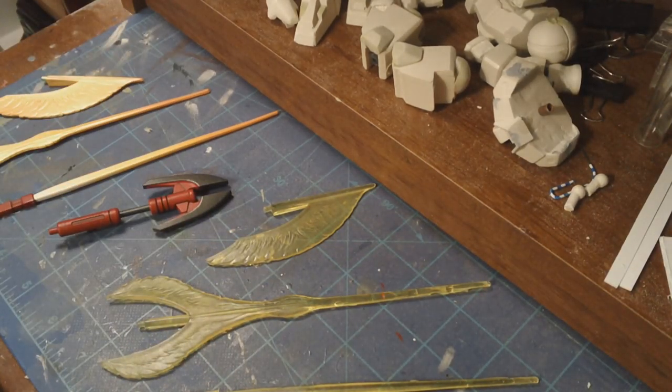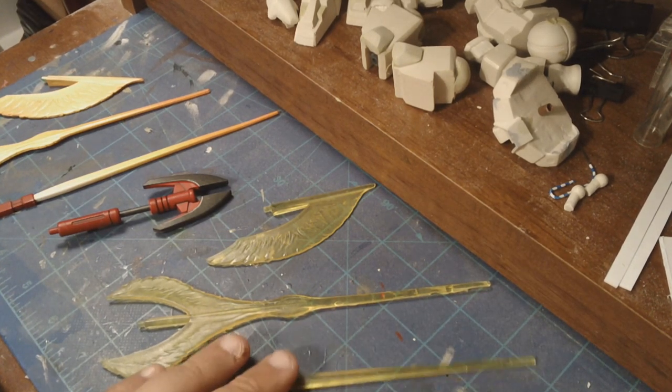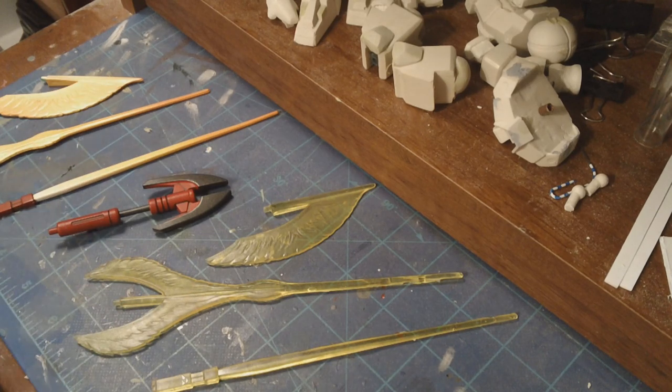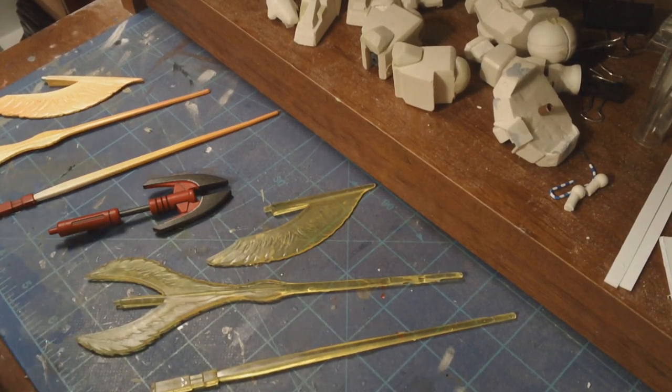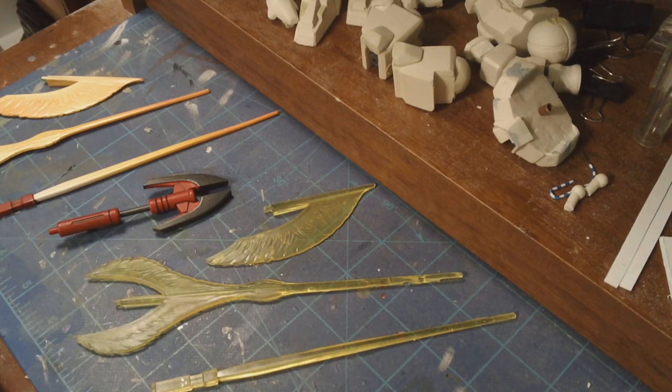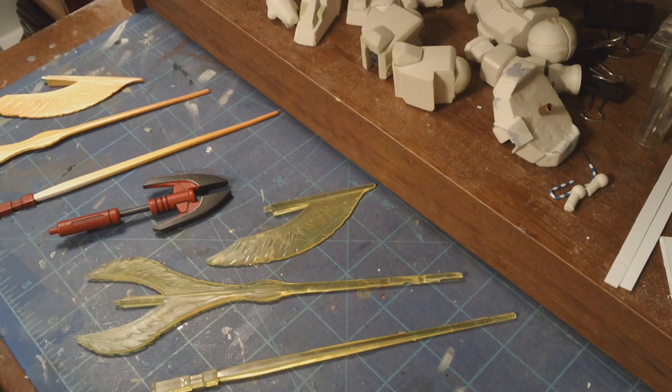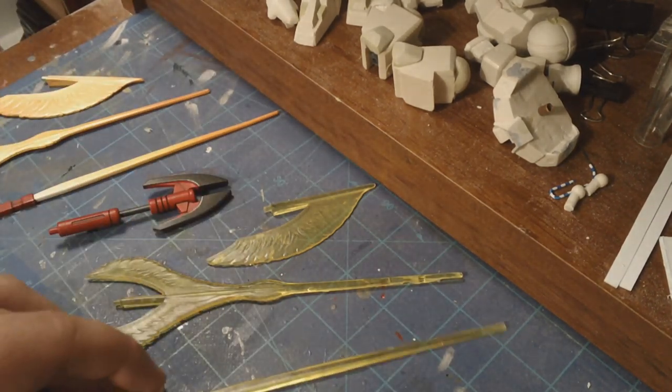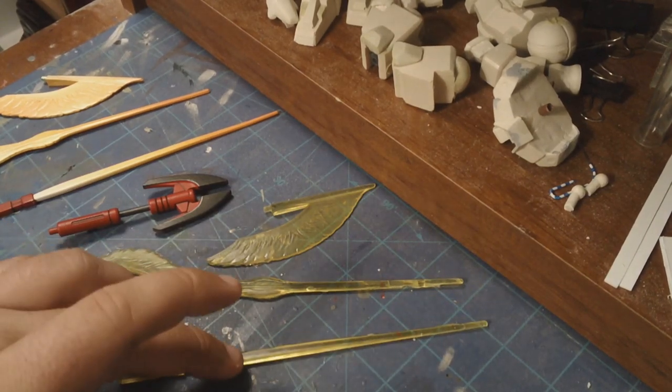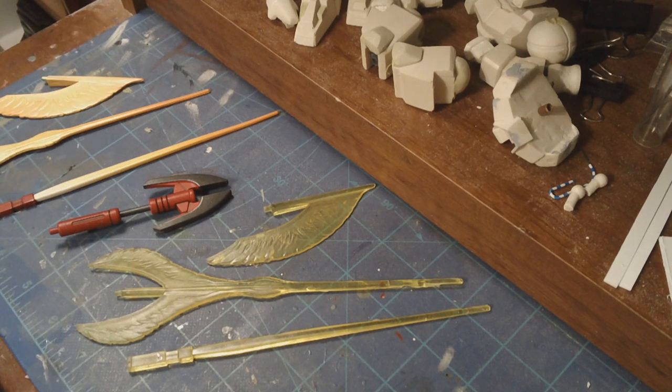And, that's how you do different colored beam effect parts. Like I said, this can be applied to pretty much any beam effect part you want to use it on. Be it a normal beam saber, like for example, maybe you wanted purple beam sabers. There's not that many Gundams that come with purple beam sabers. You could always make a mold of the beam saber blade. And, then use a combination of red and blue dye to make purple clear resin. And, there you go. You got purple beam sabers. As many as you need.